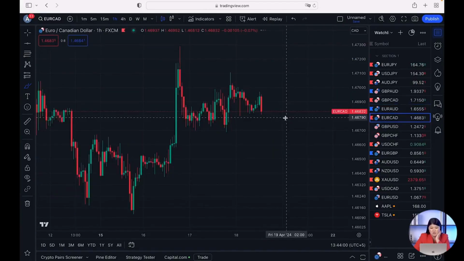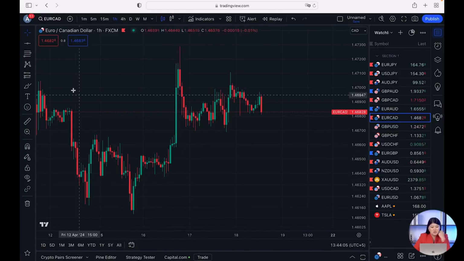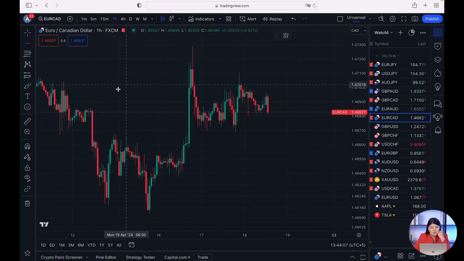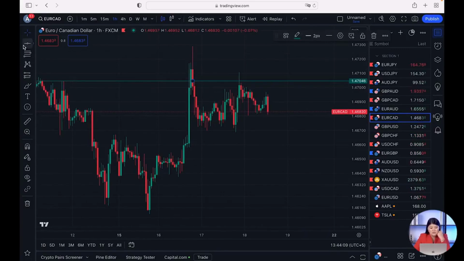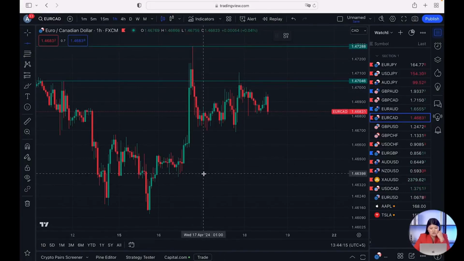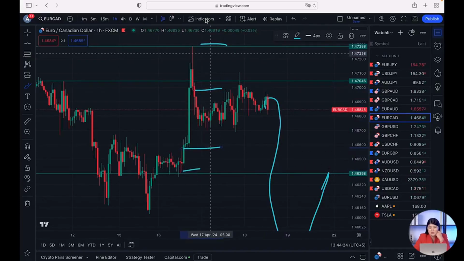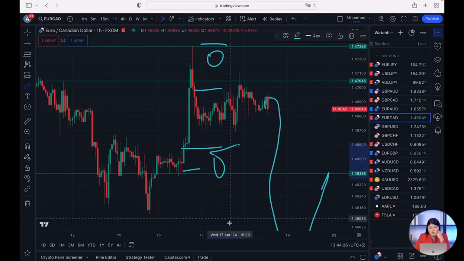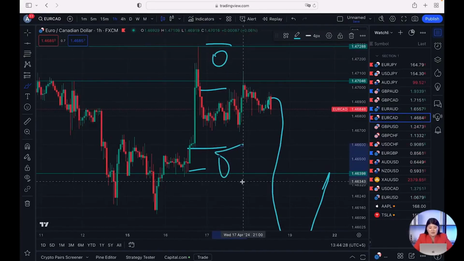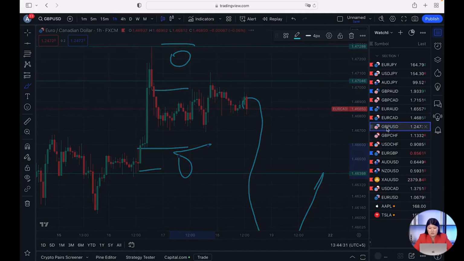Now let me show you another example of a breaker block. Here too, there's a high point, but there still isn't a break here, right? Here, the high point over here has taken the liquidity. This is the high point. And then what happened is that there hasn't been a break below yet, right? There still isn't a break here yet. If a break happens here, what happens to the area up here? This becomes an order block. And what about this one? This is a breaker block, yes? And this one is an order block. This one is a breaker block, so what can we do? We can look at it this way, yes? Let me show you another example.